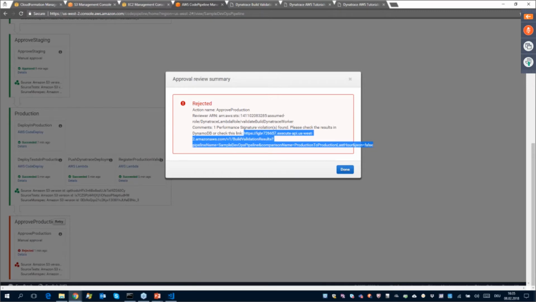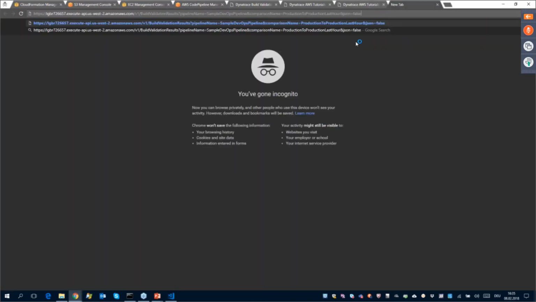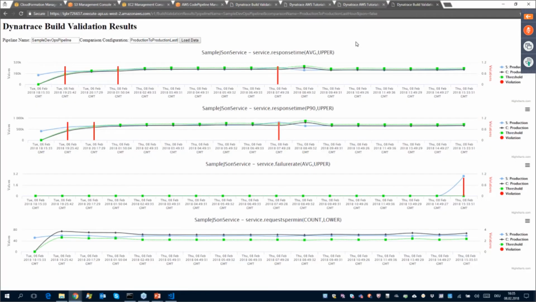So this is a report that I keep, and I can open it. And this is now, so every time my Lambda function is actually triggered and does the validation, I don't just want to approve or reject the result. I also want to give you full access to all the results. So I have all the results in a DynamoDB table, and then I build this little report here that gives me an overview. Okay, so this basically shows me all these measures, the average response time, the 90th percentile, the failure rate, and it always shows two values, right? The source and the comparison that you specified. Also the threshold, so whatever factor you gave it. And in case there's a violation, you see the violation cap.